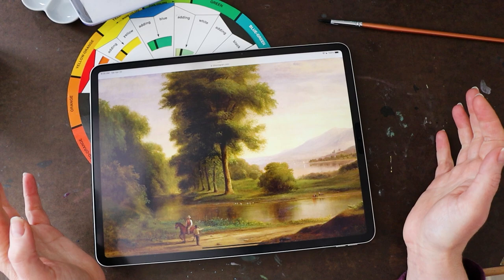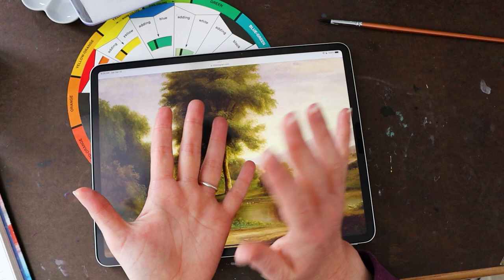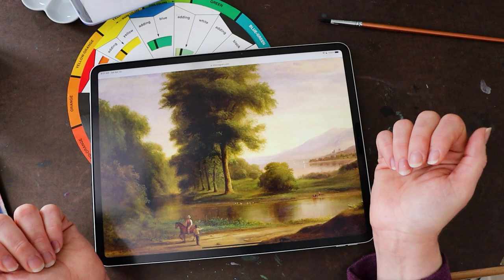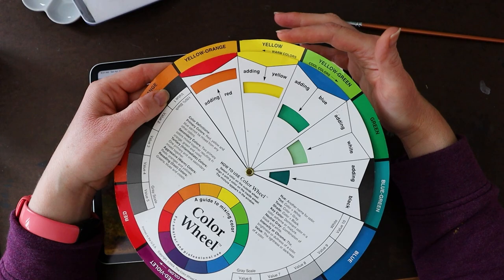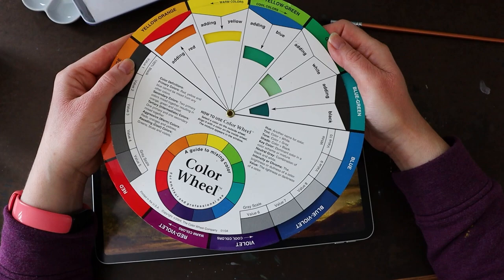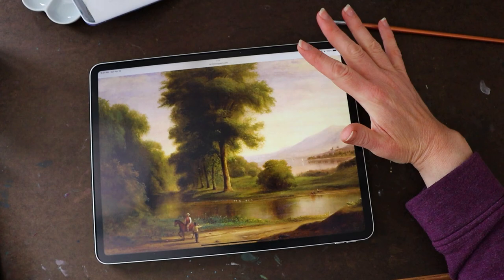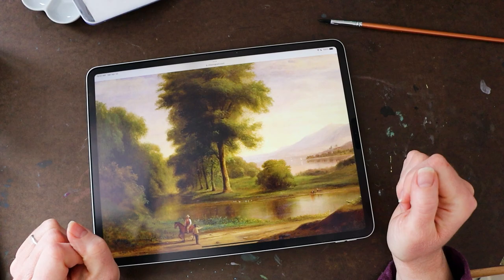The farther away an object is in a landscape, it starts to have atmospheric interference. Let's get a little technical and talk about chroma, value, tint, shade, and tone. You don't need to know the terms, but you do need to know the theory to have an accurate painting, especially if there's distance in the background. Chroma refers to how pure the color is — this is a high chroma yellow, a high chroma red, and a high chroma blue. The higher the chroma of a color, the closer it's going to appear to the viewer. That's because as things go back into the distance, they desaturate — the colors are desaturating as you go farther into the distance.